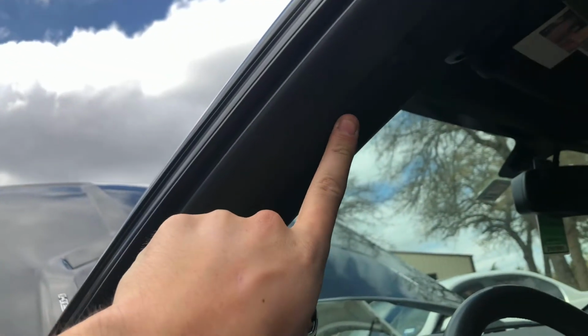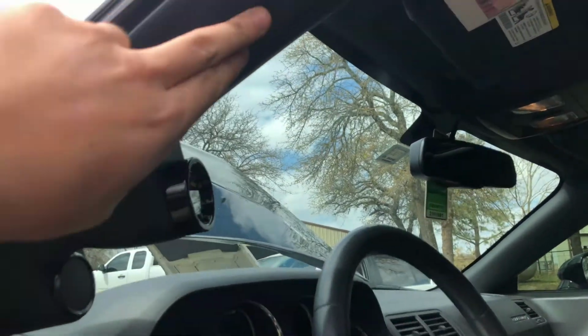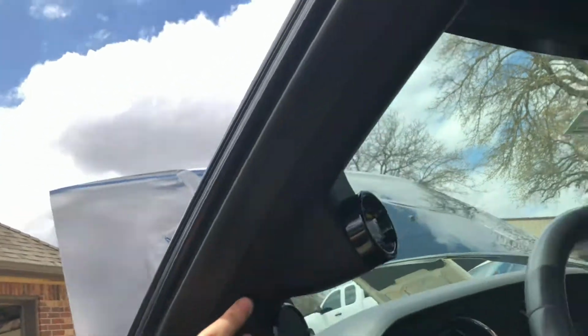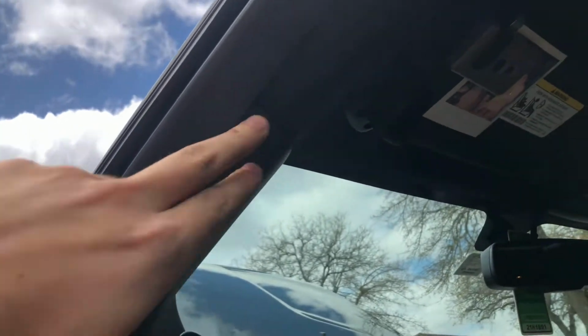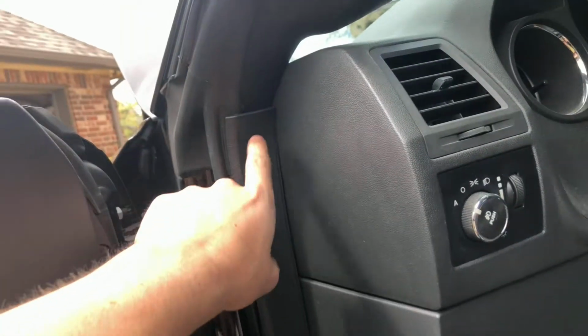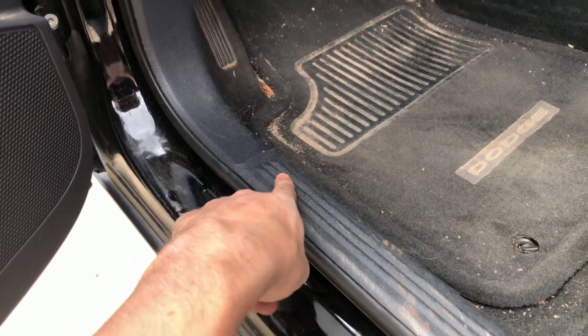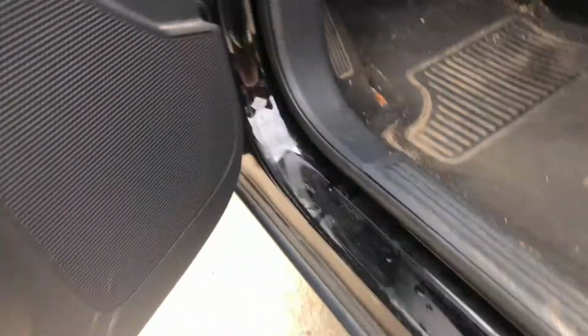I got all this stuff from Jegs, and then it's just a cover that goes over your stock A-pillar. You have to do a little bit of drilling, but it all fits in there pretty nicely. I was actually surprised how clean it looks when it's all installed. To run the wires, you're gonna have to take this trim off, as well as the door sill, and there's like one screw underneath the door sill, right here, and then this thing comes off.